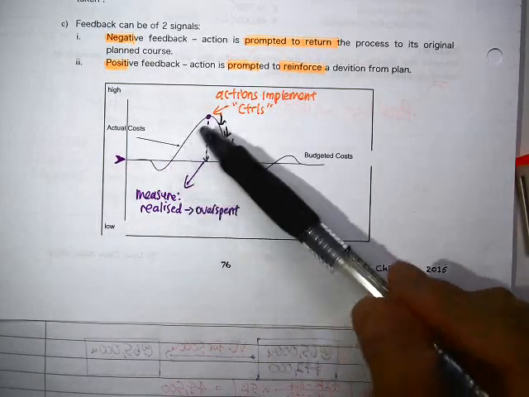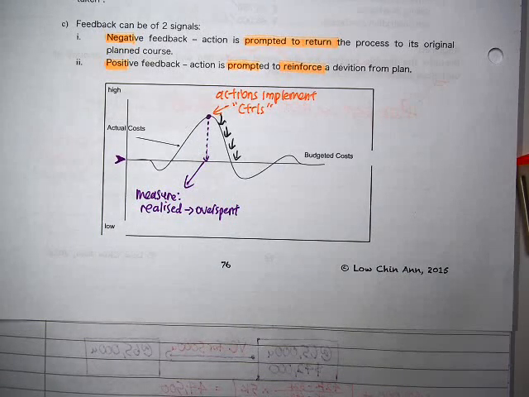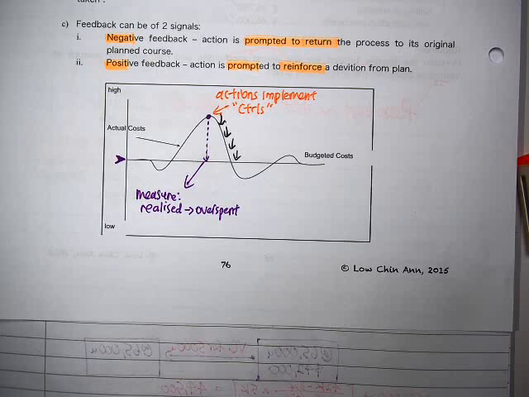Now when he overspent on the budget, surprisingly, this was an accidental discovery. There are a lot of things like inventions that are all accidents. You know chemo? Chemo is when you have cancer, they use chemotherapy. This chemotherapy was not an invention, but an accidental discovery. It was during the war. People used biological weapons, so they released toxic gas. Then the army soldiers went in to fight the war. They breathed in the gas, so they got toxic. Then after they came out, the scientists took them to do research.